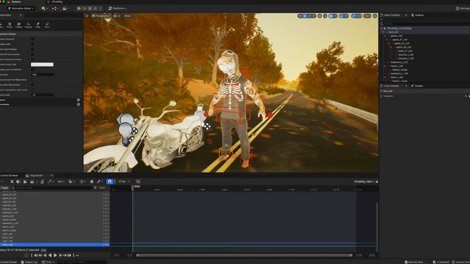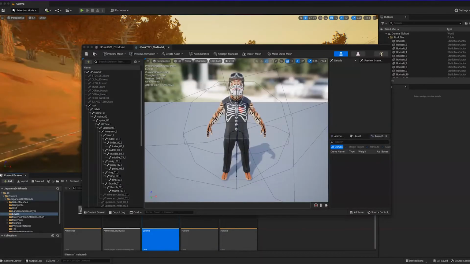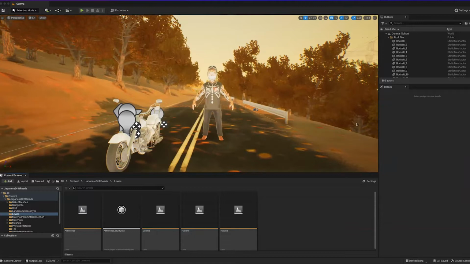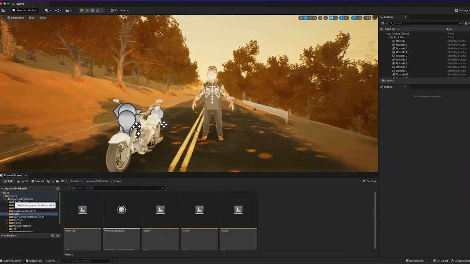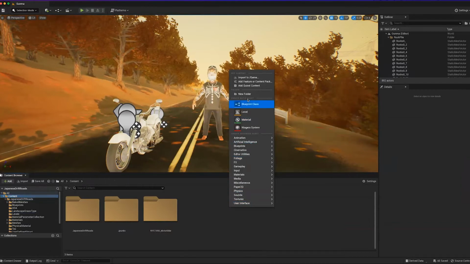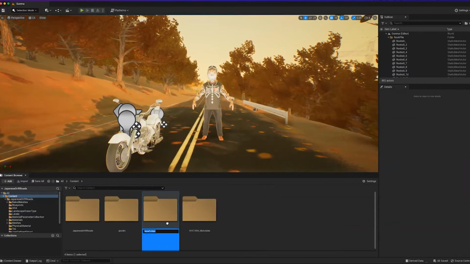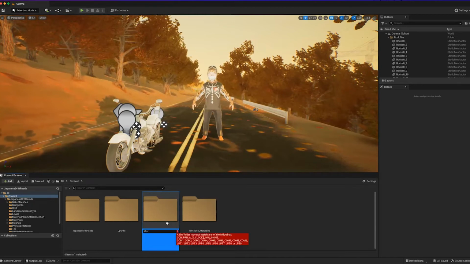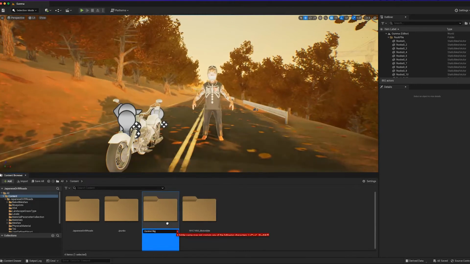Here we go. So what do I do, sir? So first thing, you would probably want to create a new folder for the control rig in the content browser. Yep, gotcha. Oops, no spaces.